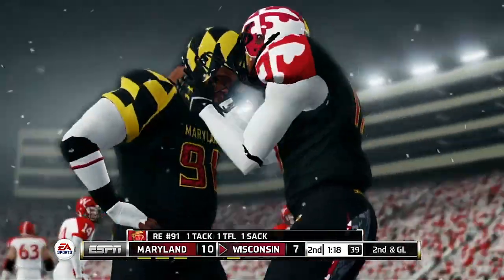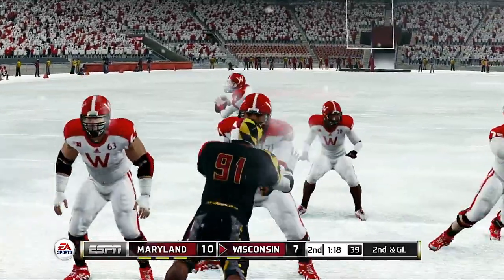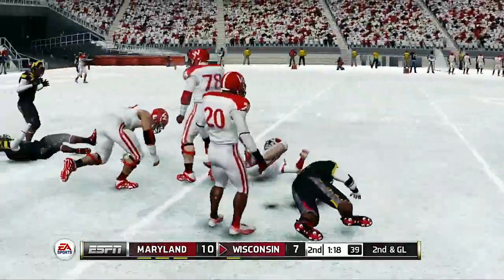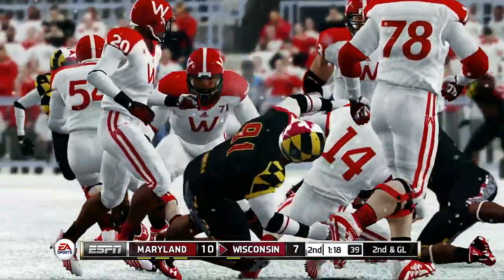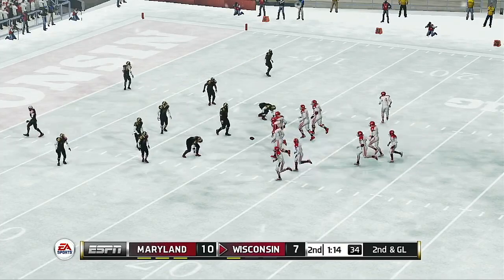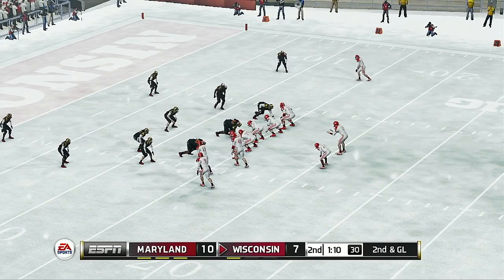Well, we talked all week with these coaches, and even when we met with them yesterday out in practice, they told us there were some big concerns about facing these defensive ends. They thought that they might be able to hold up against him, maybe get the ball out of the pocket a little bit quicker, maybe use running backs and tight ends to help with double teams on the outside. But right now, whatever they thought they might be able to do, they better get back to that drawing board because these defensive ends are just too quick. And this is the 9th play of the current drive.